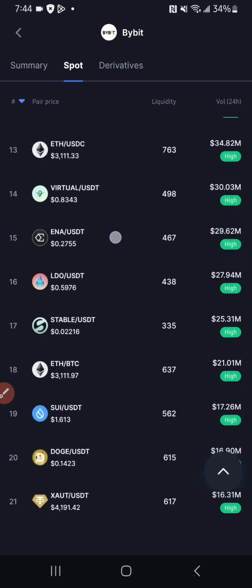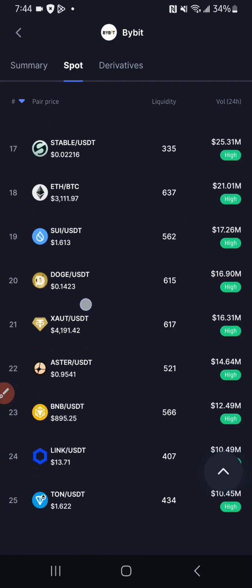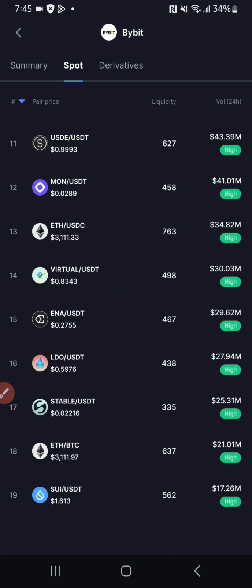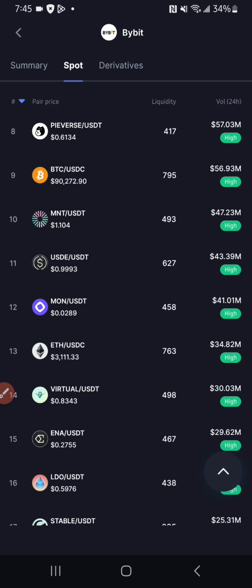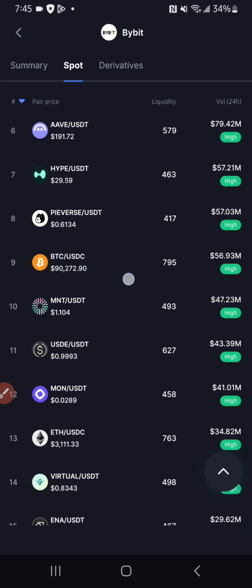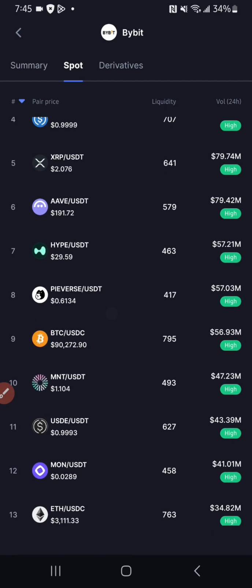So click on Bybit there, and after then you need to scroll down and look for any cryptocurrency here. But as a matter of fact, I do stick to the top 20. Anything below the top 20, I do not go for it. So if you are just starting out, to reduce the risk, stick to the top 20 so that you will not be exposed to a whole lot of volatility, if you come to think of it. So I'm going to be picking any one from number 1 to 20 and use it in doing all of this.